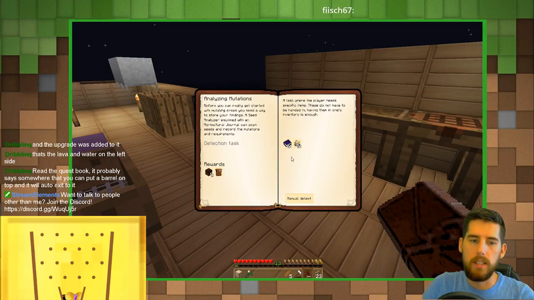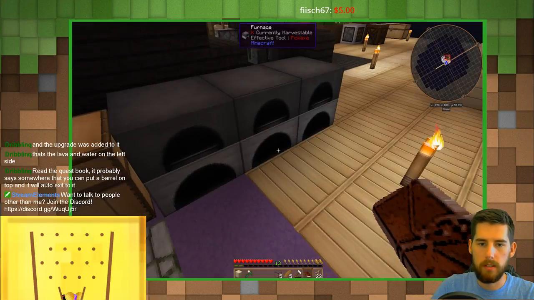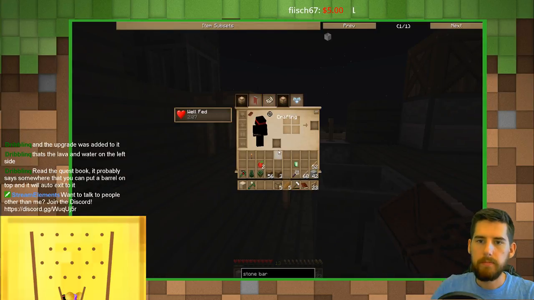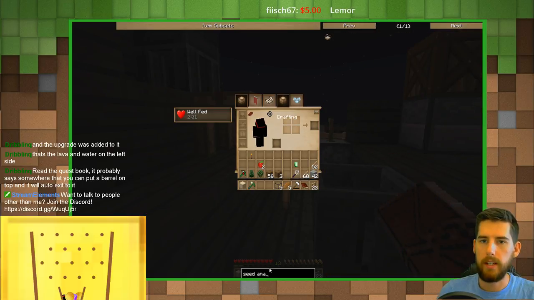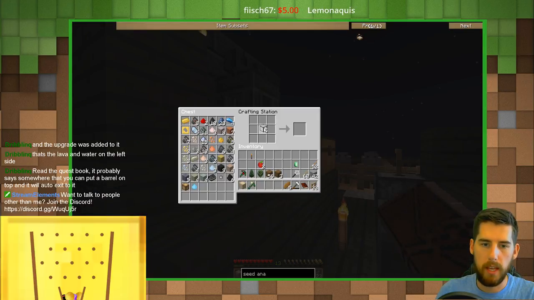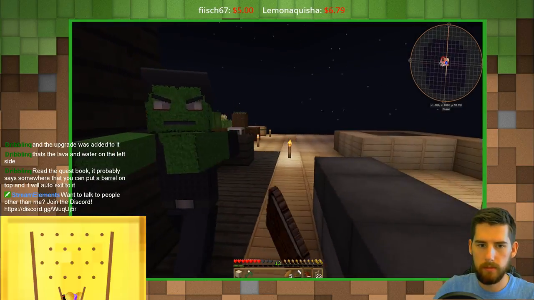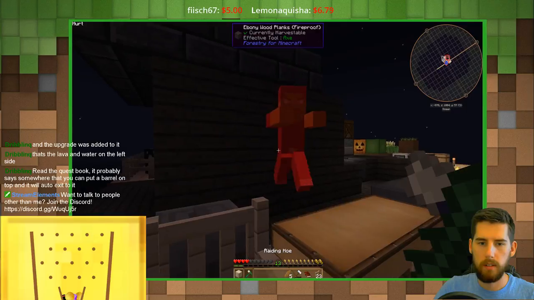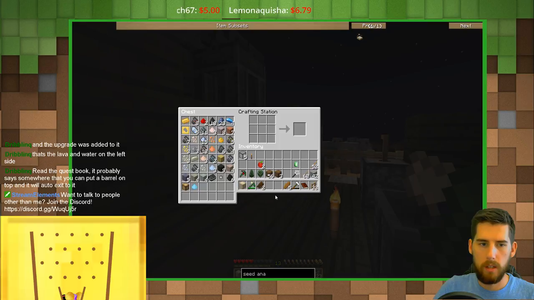Alright. So let's get the seed analyzer. We have the glass now, so we can... That's stone. There's the glass. Alright. Seed analyzer. Which was... glass pane. I forget how to make a glass pane. What the? Jeez, how'd you get out here? Alright, we need to light this place up. Where's the coal?